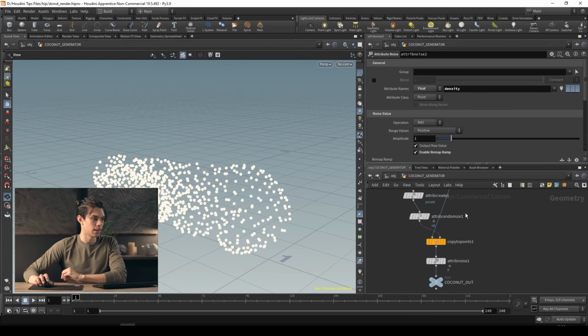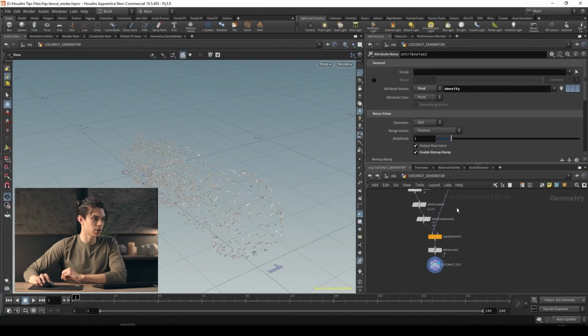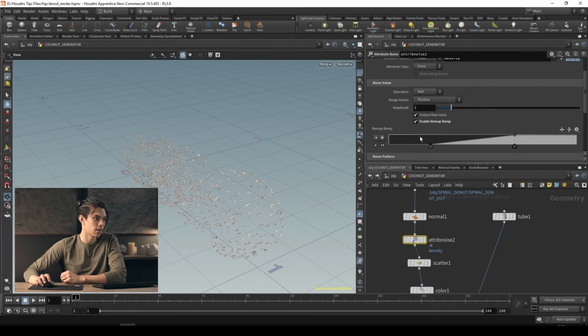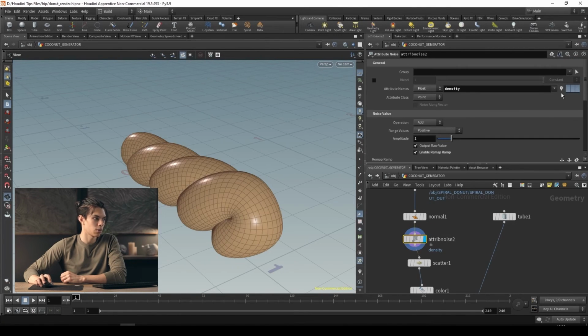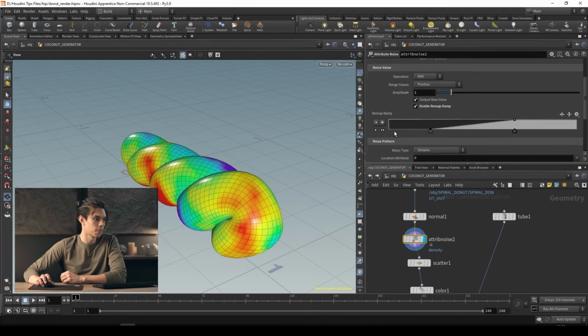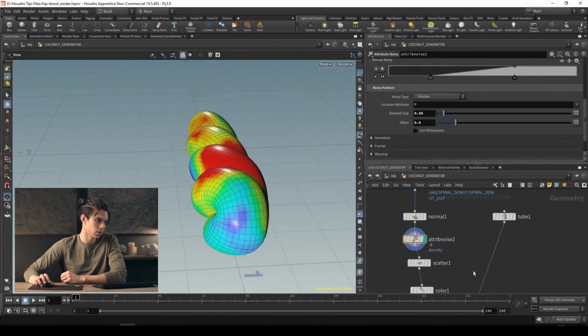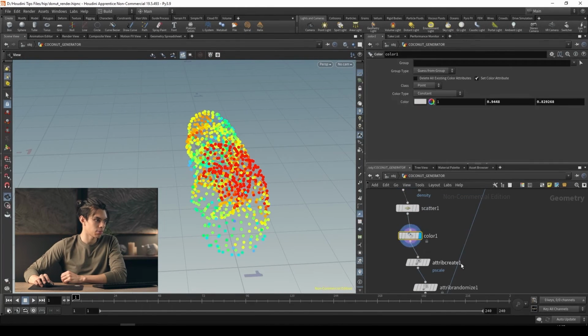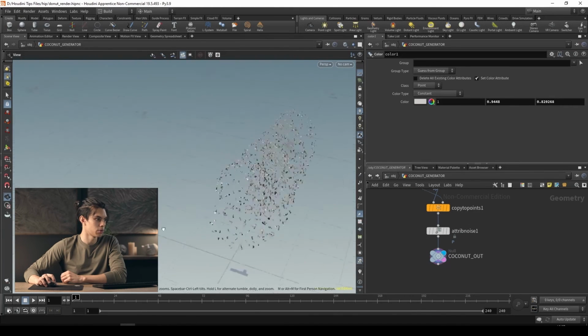Okay, so now that we have that, we have a different scattering for our coconut, and we can make changes to this. We can adjust the offset of our noise over here. So I'm going to go back to this, switch on our visualizer for it, and then just adjust the offset. Right, so as you adjust the offset, it changes the position of the noise, and as we go, we end up with a bit more of an interesting distribution of coconut.